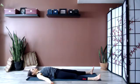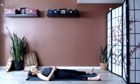Right glute, left glute, both glutes together. And breathe into the pelvic floor. Maybe even take your hands to your belly. Sense your breath, the belly, and the ribs, and the chest. And chest, ribs, belly. And just let that wash through the body.